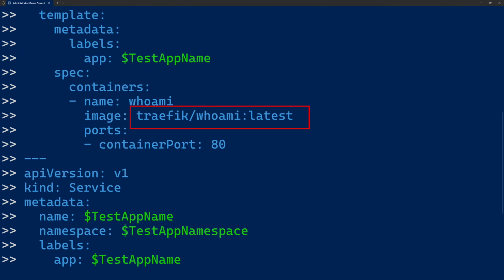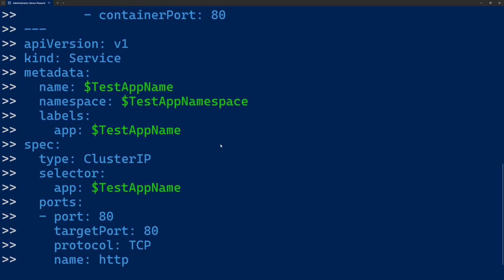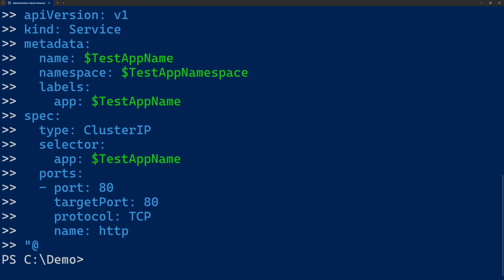As container, I'm using the Traefik API because it tells you what the host name is and some useful information. Lastly, we have the service, which is cluster IP. This means it's only accessible through the Gateway API, and the ports are 80. This means it's listening on port 80 and it's sending to the container on port 80. Then we're going to apply this.